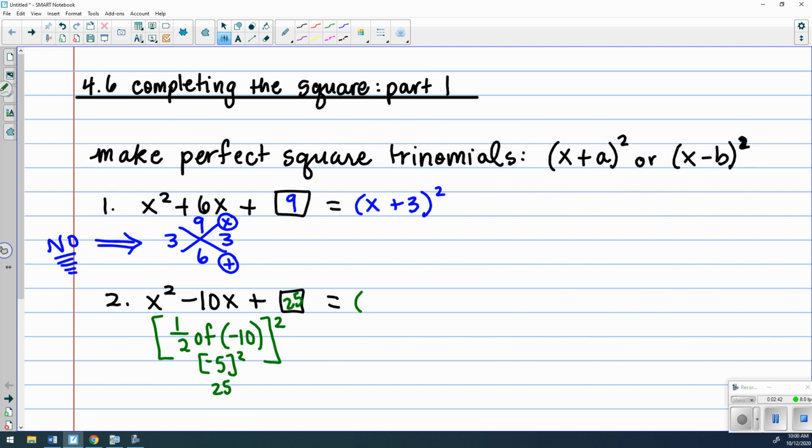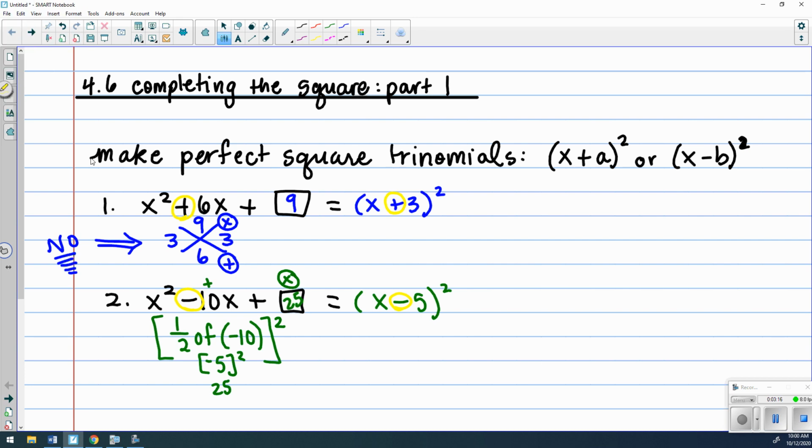Okay, so rewriting this as a perfect square trinomial, you're thinking, what 2 numbers would multiply to 25 but add up to negative 10? That would be negative 5 and negative 5. So you know what? I've got a mistake. I need to change this. X minus 5 quantity squared. And that was a really good mistake. I'm glad that I made that because this is a teachable moment. This middle sign will always be the same as what's in your factor. See that? Minus was your middle term, minus will be the thing that's in your factor.